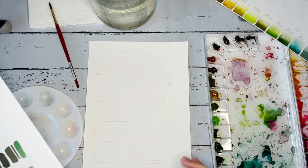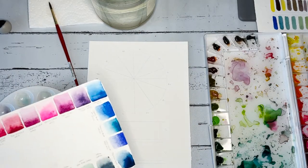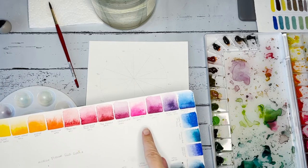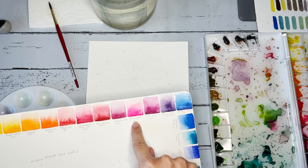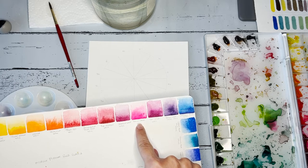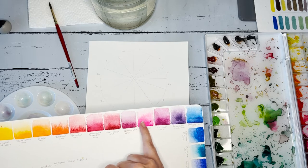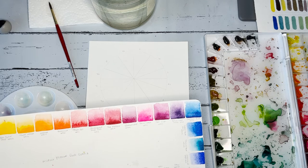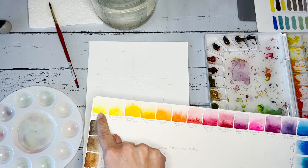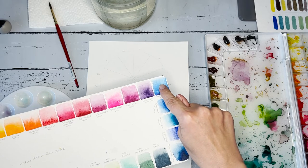So in this first one, I used more richer primary colors. In this one, I'm gonna modernize it a little bit with some brighter primary colors. So I wanna try this Bright Opera. That would be my red, and it's kind of a pink magenta almost. Magenta would be a little closer in this range, but for the sake of this, I'm going to use Bright Opera. I'm going to use Lemon Yellow, and I think I'm going to use this Cerulean Blue.